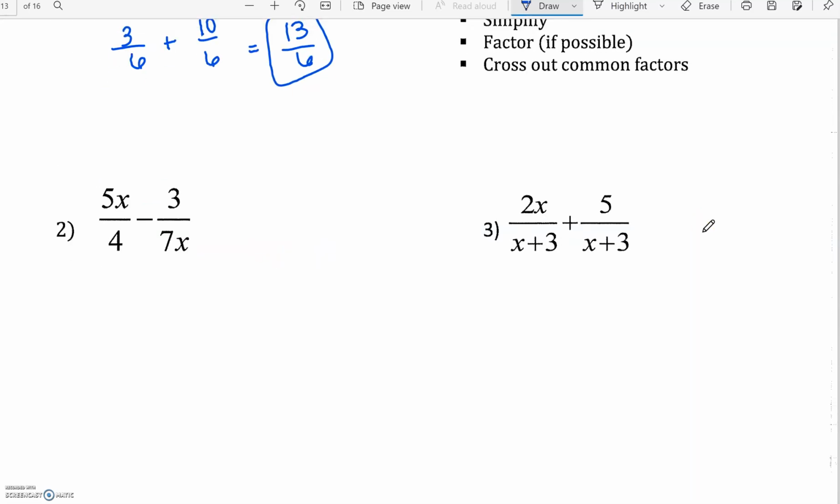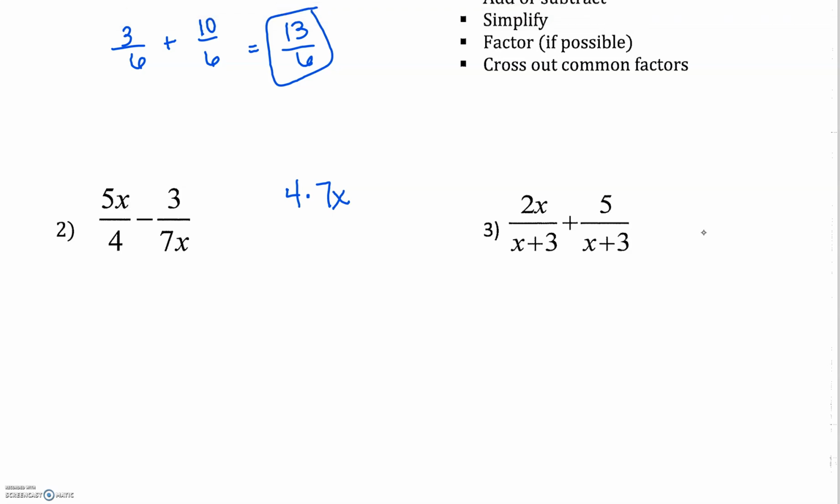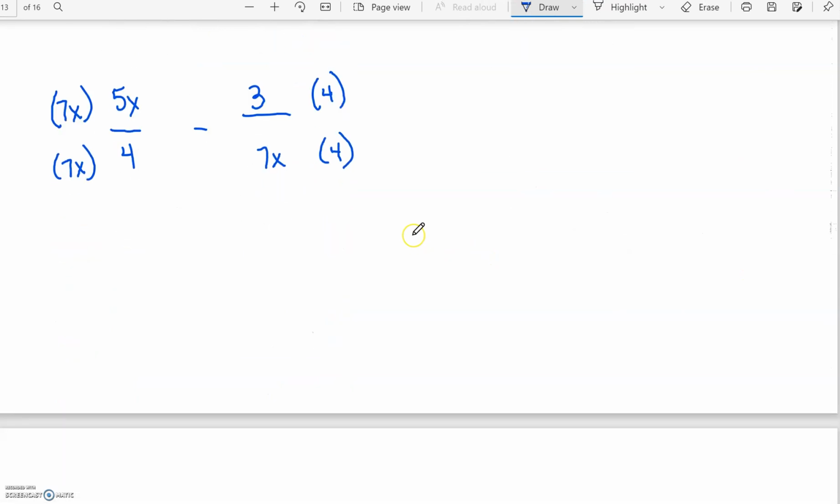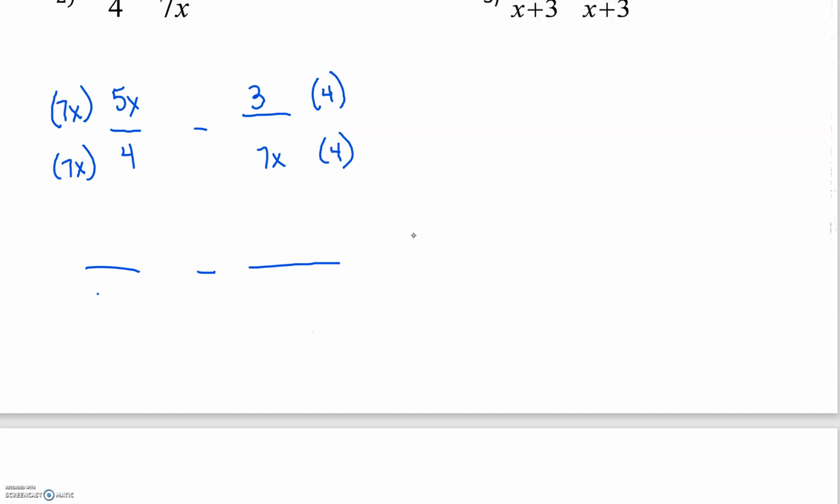So when we look at our examples here, we're looking at the denominators 4 and 7. So we can get those to both be a 28x, and so a 4 times 7x. So it's not always that they are going to be multiplied by each other, but we're trying to figure out what they could both be a factor of that is the smallest number possible. So we're going to go ahead and take this left side and multiply it by 7x, and then we're going to multiply this right side by a 4. And so we're going to multiply the numerators and the denominators by those factors.